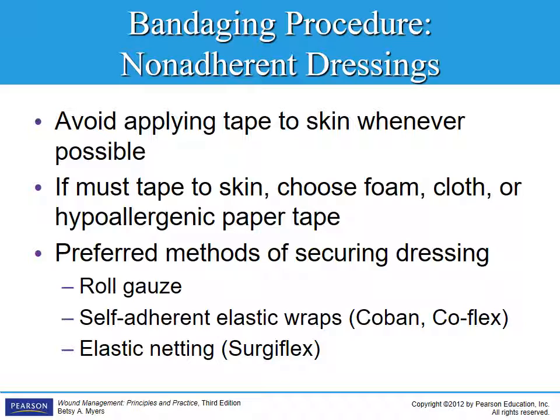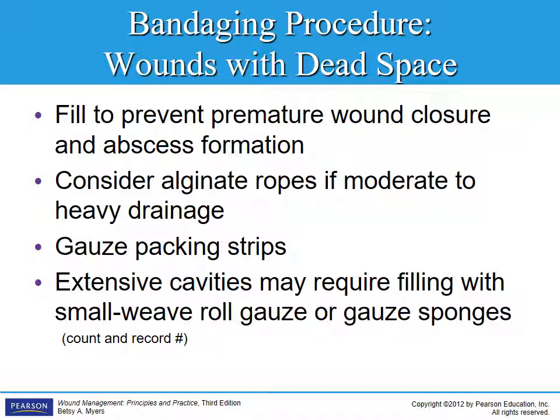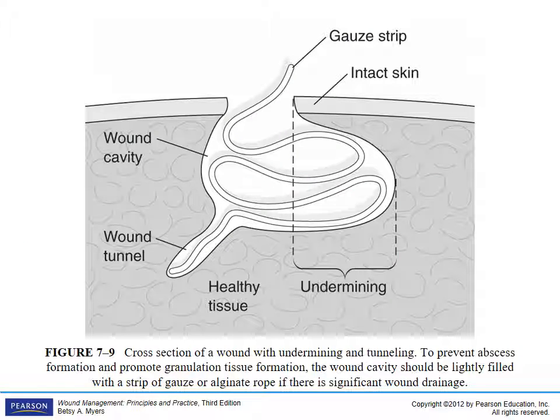This is non-adherent dressings and how to use a non-adherent dressing, the procedure for it. We will practice this. This is procedure for wounds with a dead space. Okay, I've talked a little bit about this, but read through this. I'm not going to spend a lot of time on it. Here's an example of how to fill a dead space.